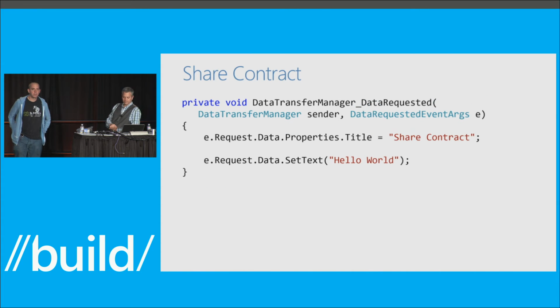Once the user has picked the target application that they want to send the data to, your application is going to be asked what information you want to actually share. The two things you have to do, otherwise you're going to get an exception, is specify a title and then specify what you actually want to share. So we shared a video, but instead of set text, there are other methods that allow you to share all different kinds of content. Set text is probably the easiest, and here you're just going to get a hello world message.